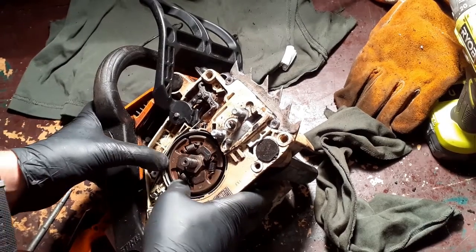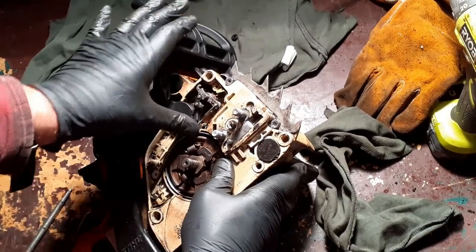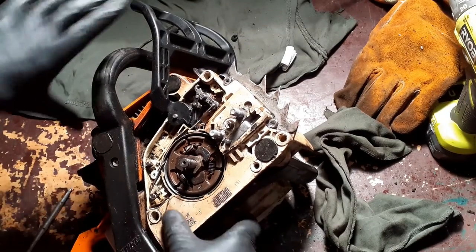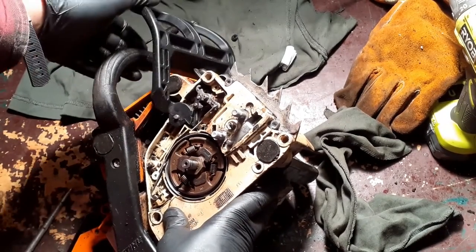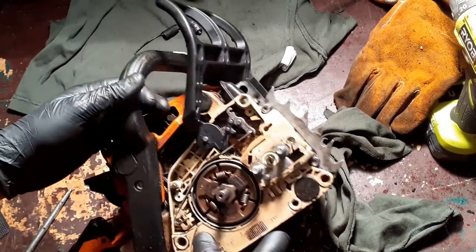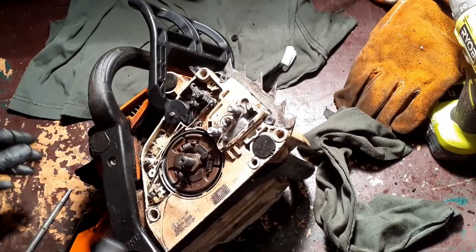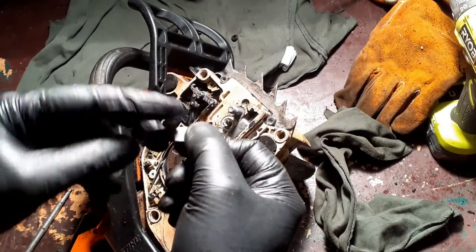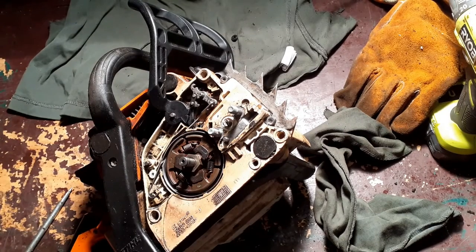You know what? Next time I do this, I'm going to take the brake band off first. That would make my life so much easier. What do you know? It works. Well, it's not even under tension yet. Okay, so that all looks good. What was the next thing? The next thing was this. Let's give it a clean.